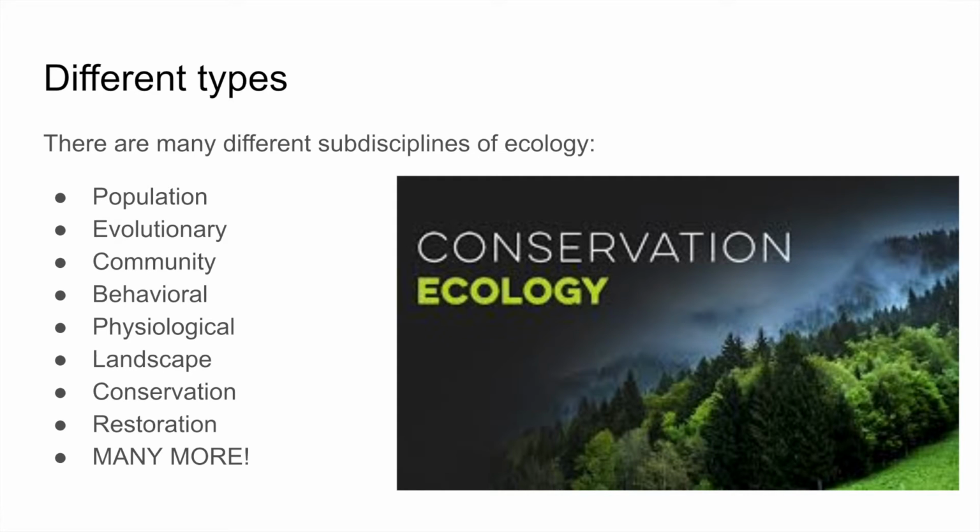So talking about ecology, there are so many different types. It can get very specific. There's population ecology, evolutionary ecology, community, behavioral, physiological, landscape, conservation, restoration. These are just a few of the many different types of ecology. During my time in my ecology class, I got very interested in conservation ecology. I'm an environmentalist. I'm very pro saving the earth and anything I can do to help reduce the human impacts that we're seeing and global climate change. In the end, I ended up focusing on environmental education, which has led me here to you guys.